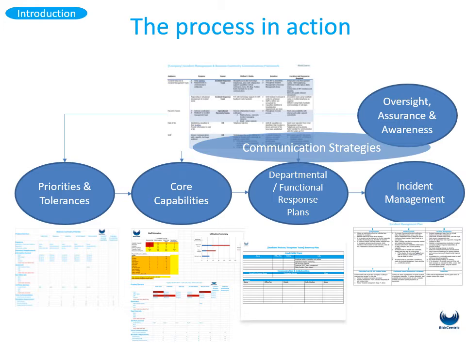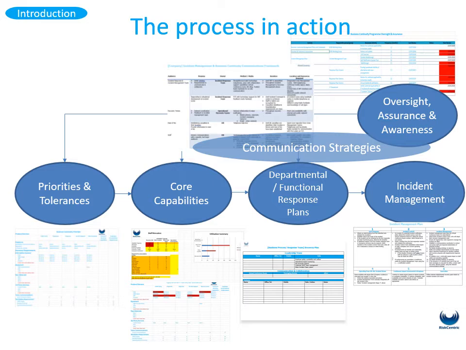Our final step is putting in place a process to ensure that our plans stay fit for purpose and that the wider organisation is aware of what will happen if our plans are invoked and what they will need to do. So you can see, although we often use the term business continuity plan, it's actually a framework of several components that help us to focus on priorities, ensure that we have the overall capability to meet those priorities, and define actions to be taken by different parts of the organisation during a major incident and/or operational disruption.